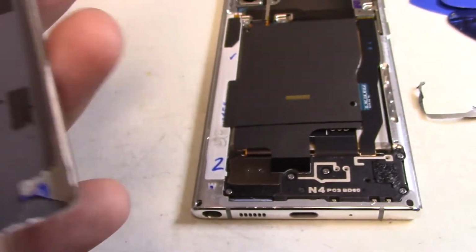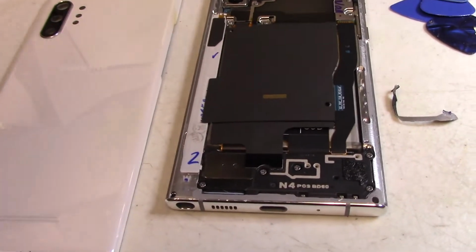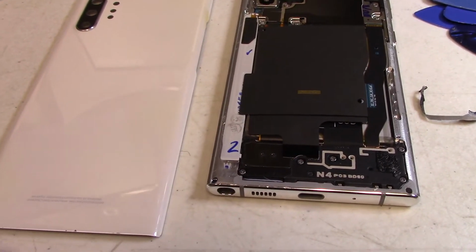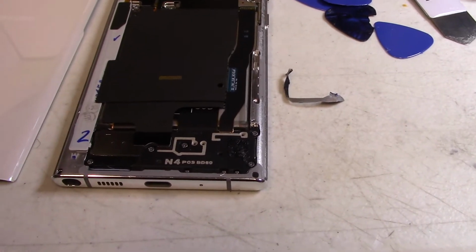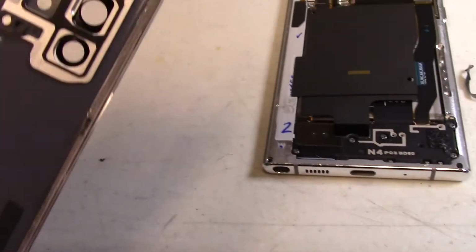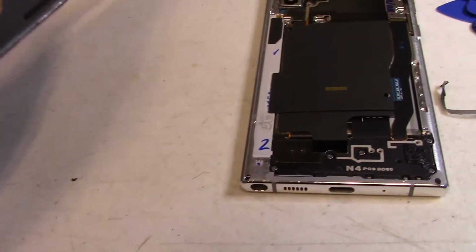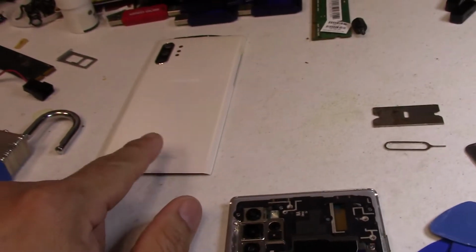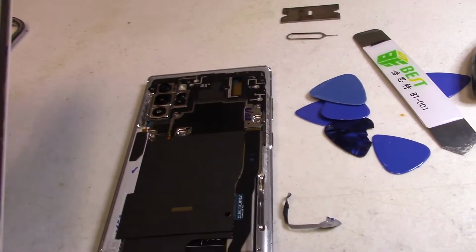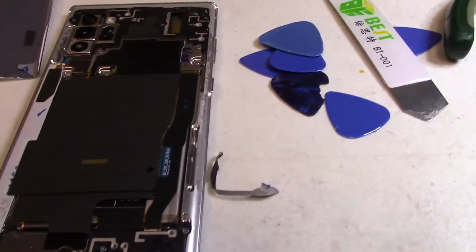And for almost $1,000 for some of these phones, no. I don't know why they don't do the Apple thing. Apple phones aren't as terrible to rip apart as these. And the heat discolors the phone too. This is a white phone, silver with a white back, so it's not going to work right. I'm not a big fan of that, but I am just happy that it's not cracked, because like I said, as of the filming of this video, I can't get any back plates. But here's the phone itself.